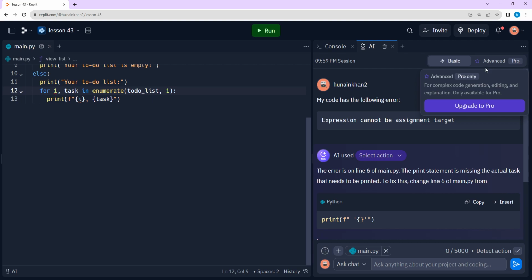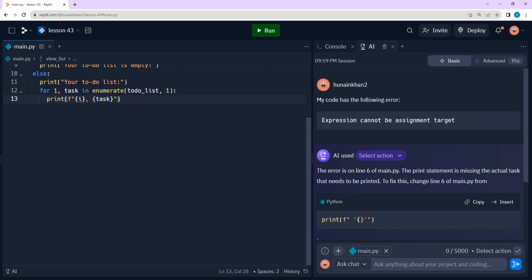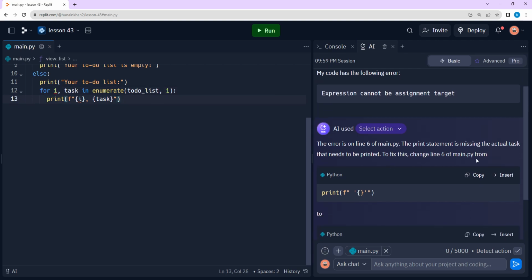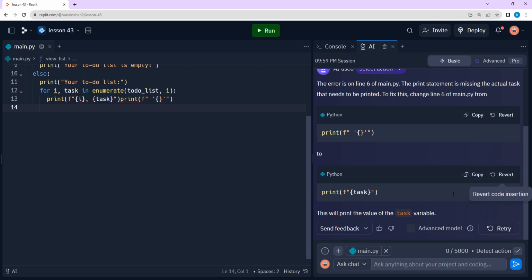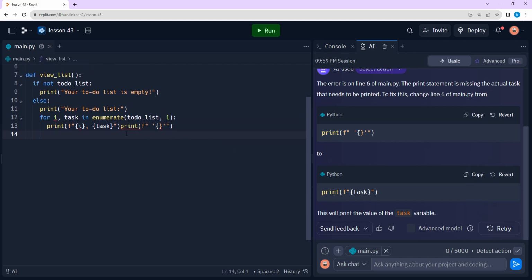It says there may be an error here. This is an error on line 6 of main.py. The print statement is missing the actual task in this insert. This one's already been inserted. Oh wait, I have to delete this line.